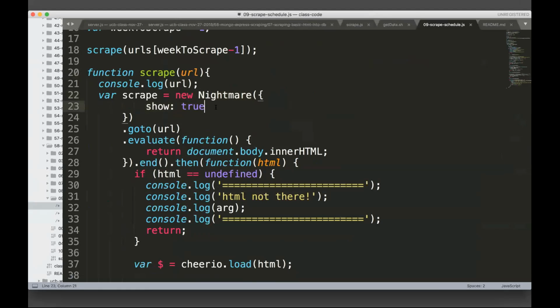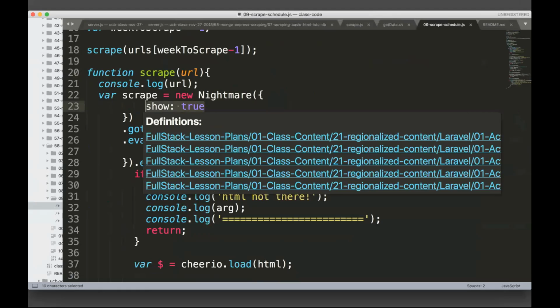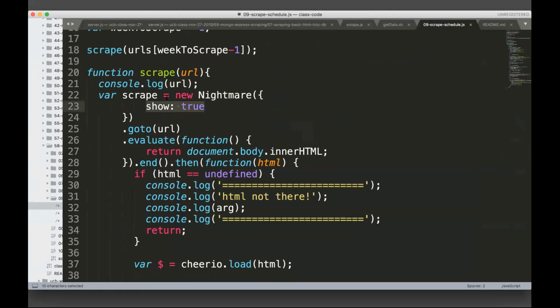When you pass in show true, it actually shows the physical browser being used, because you're controlling a headless browser. They call it headless because you don't see the browser, but you can change that by doing show true, and then it shows the head, which is the browser.